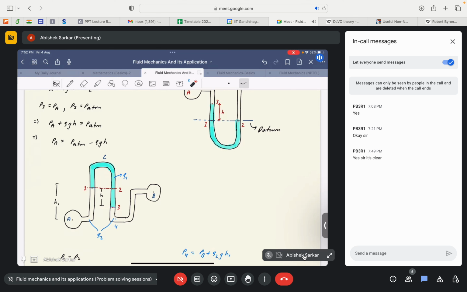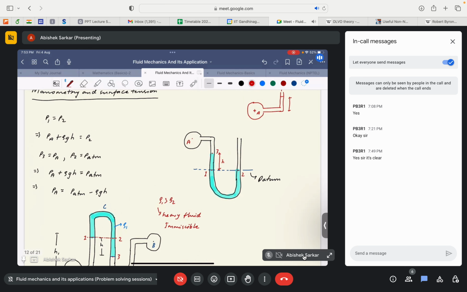If the density is ρ1 and the density of the fluid that is being used is ρ2, then if ρ1 is greater than ρ2, ρ1 can be taken as the heavier fluid. And given that this fluid is immiscible to the fluid being transported in the pipes A and B, this distinction would help us measure the pressure head difference between these two pipes A and B, right? So that is the working principle of the manometer, or this is how the usability of a manometer is much more than in the case of a simple piezometer.